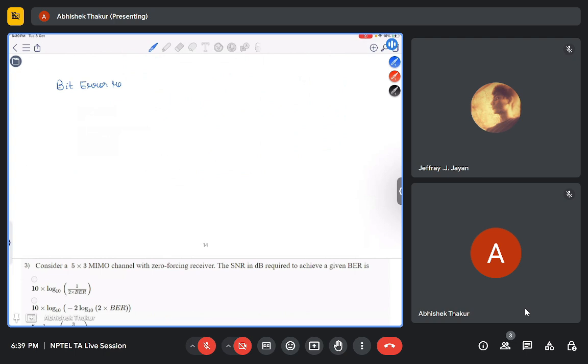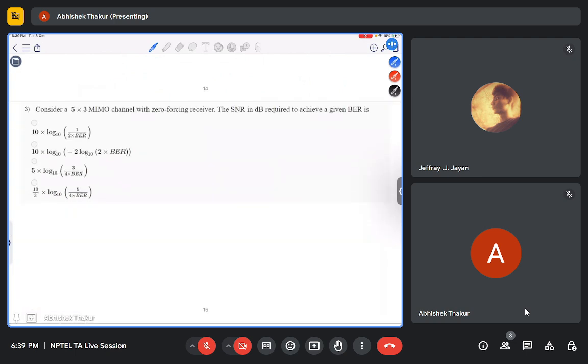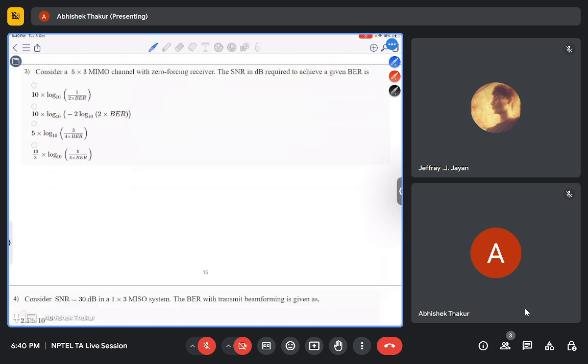So now we will see how the bit error rate for BPSK with zero forcing receiver can be found. It is basically the bit error rate with receive antenna using maximal ratio combining, what we have studied in the week 4th or 5th. We just have to substitute L is equal to R minus T plus 1.